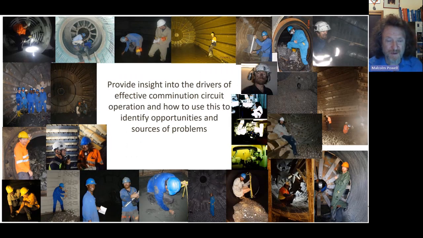What I'm hoping, with a few examples, is to give you insights into the drivers of effective comminution operation and how to identify them. And the pictures have me inside mills, and I really emphasize you've got to be there and look at it. Looking at process data from a distance just doesn't give the inside story.